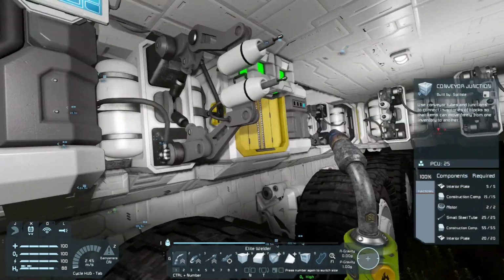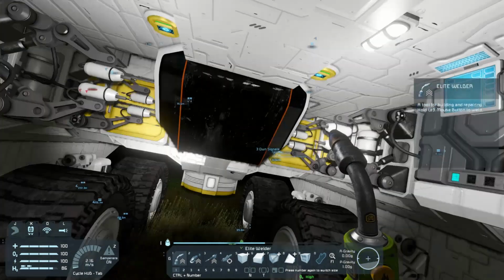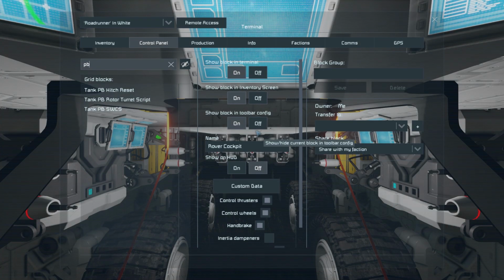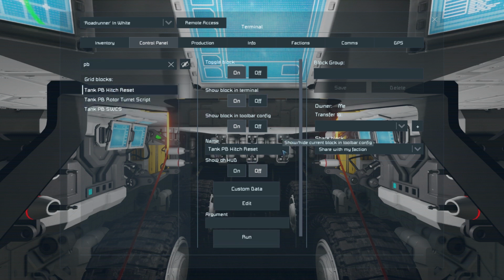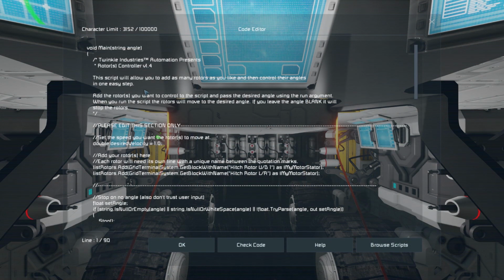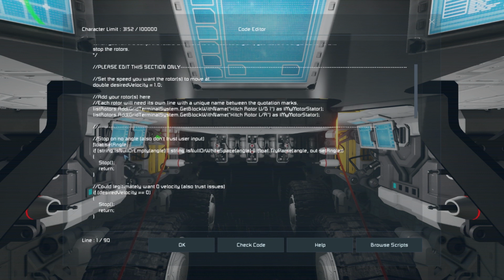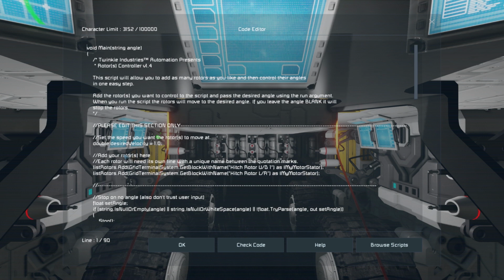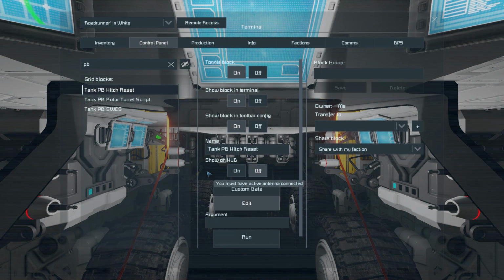Easy. So, the other thing I have done, if we go into our list here, is go to a programmable block. We've got a hitch reset. Now, this is using Twinkie's rotor control script, and all I've done, and this is why I wanted the rotors to be able to have 0 as their neutral position, is set a command to tell these two hitch rotors to go to a 0 degrees position.